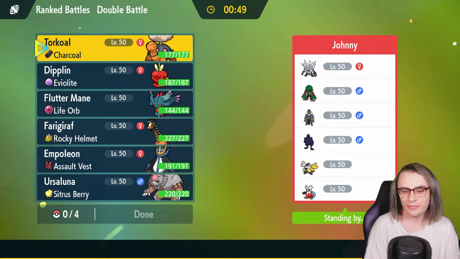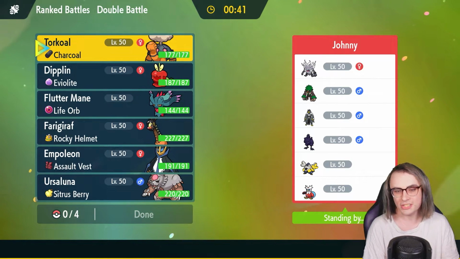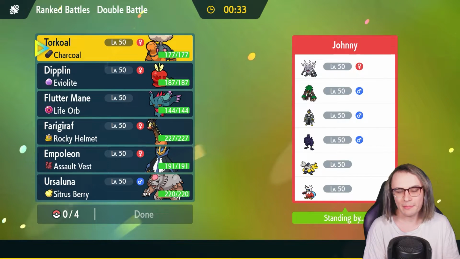In terms of the team today, though, we do have a Dipplin team, as I mentioned in the team builder. Should be a pretty interesting comp for our first game back on the ranked ladder. Of course, we're taking on the Dual Ape, the Bear, Bird, Hands, and then Bundle.